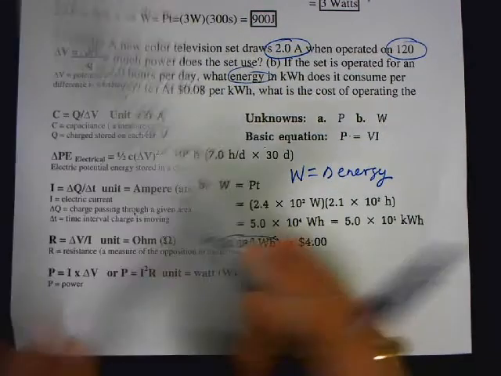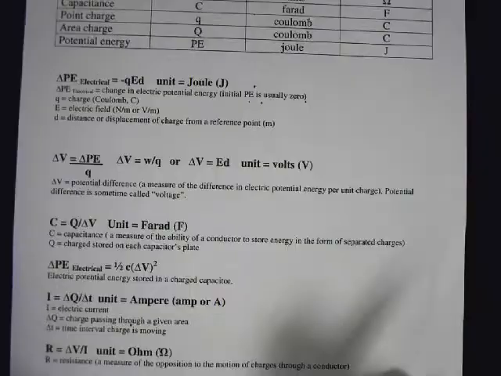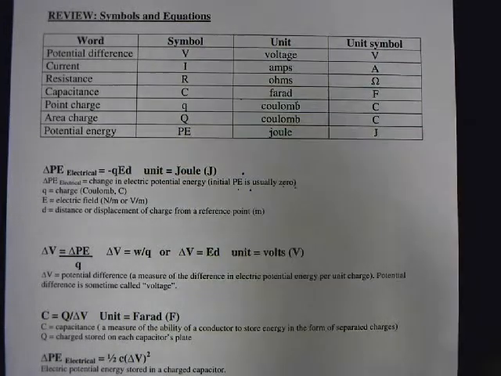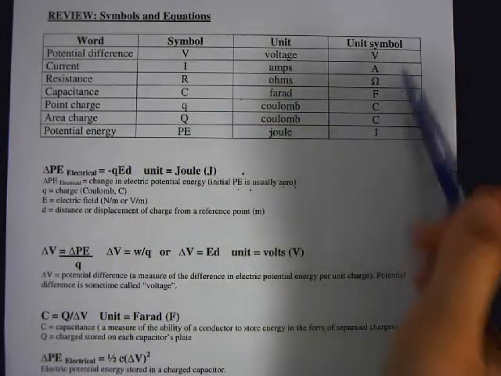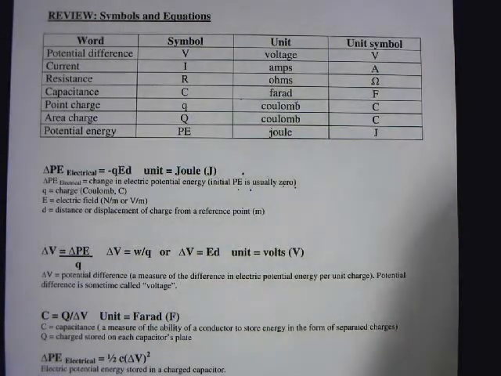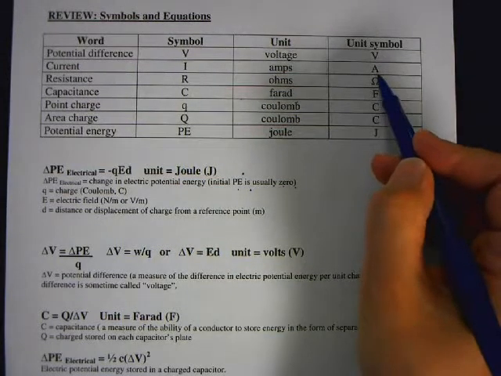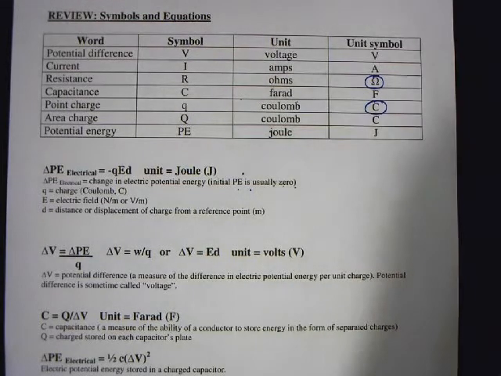Now the last part of the notes, first it has a table. This is to help you with the whole chapter. Some of these units we've done before, but we have what something's called, what the symbol is, what the unit is, and then the unit symbol. Because when you're not sure what something is, if you know that resistance is measured in ohms or charge is measured in coulombs, it's going to help you to identify.